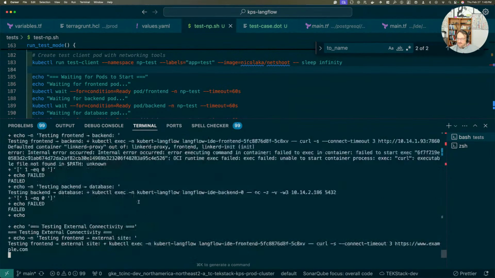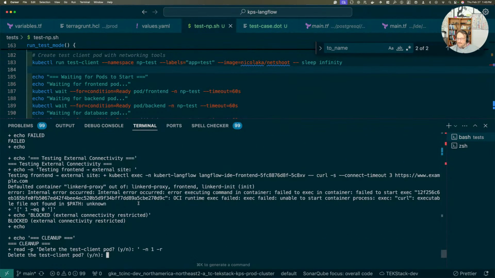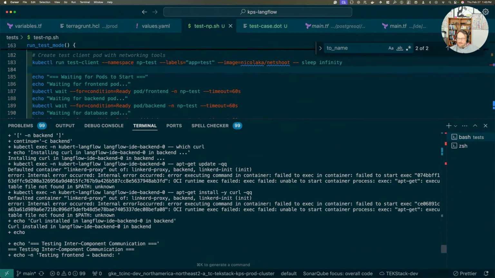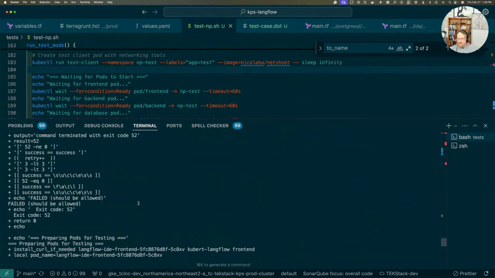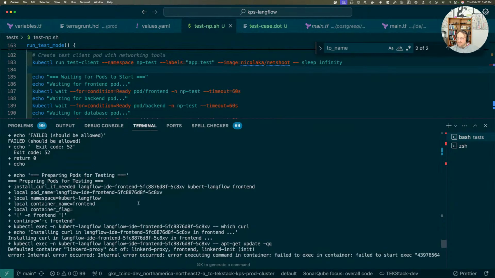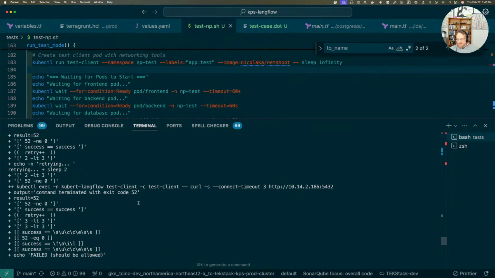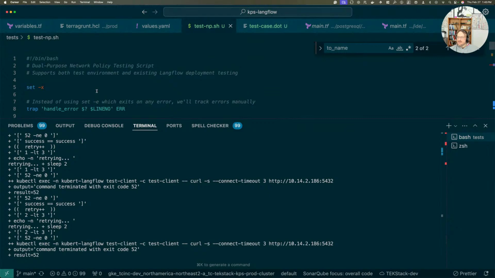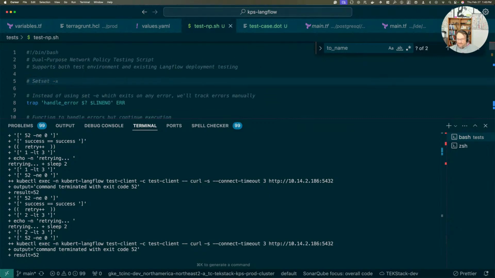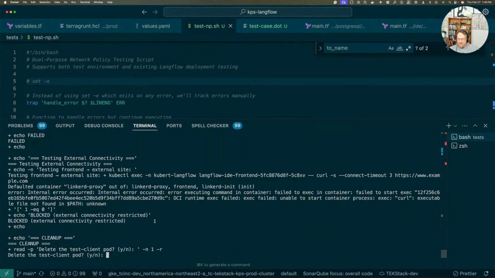All right, sweet. Okay, we have enough of the working script to actually apply the network policy and see if it works. Let's remove the X here for debugging. Let's run it without it.